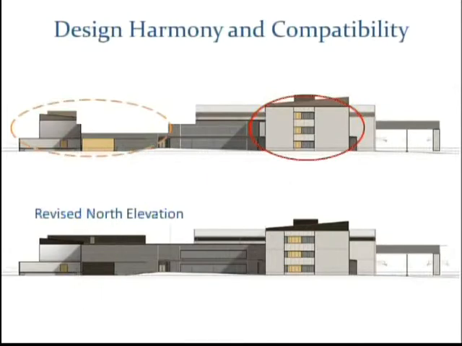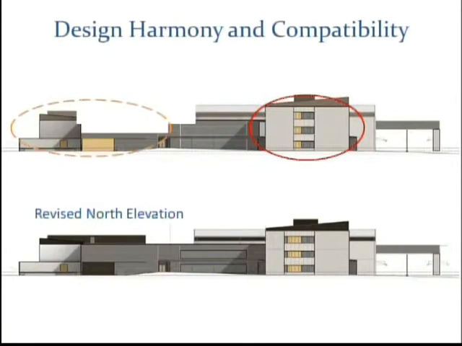And unlike all the other blank wall mitigation, you will notice that this has a very different approach, and primarily because we were looking at this as an element that you will perceive and experience from Evans, and normally you wouldn't be standing right next to this wall because this is closer to the service area.